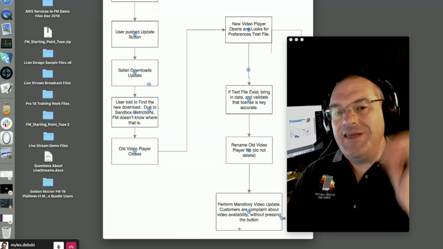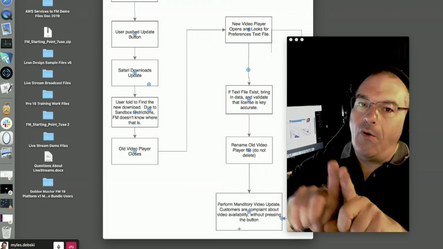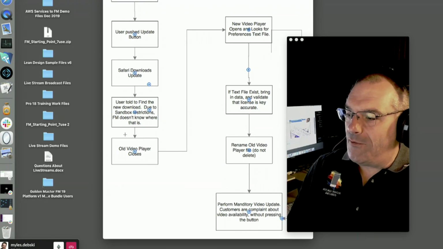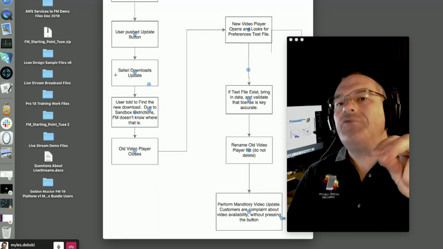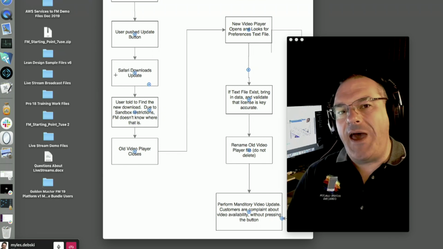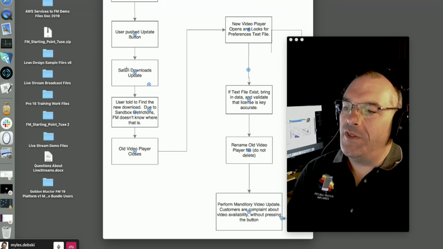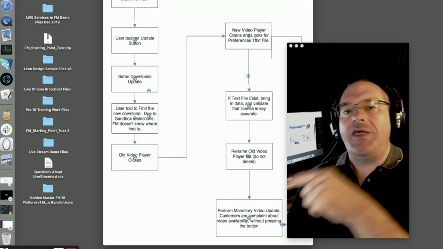Now, what we also did is, because we know where the old file was, right? Over here, this is the old file running, this is the new file running. The old file knows where it's at. So in the preferences file, we say this is where I'm at, like a little path name to where I'm at. So when the new file opens, it opens the preferences and knows where the old file is at. We go to that file and we rename it.